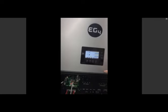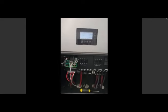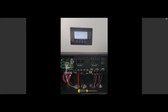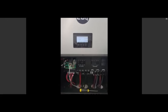And the light still says normal. Wake up. Ooh. There. I'm getting juice from the solar. Haha. Well, it's still eerie that this thing is so quiet. I almost think it's not working, but it's working.